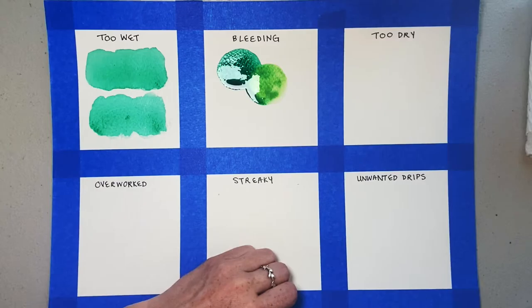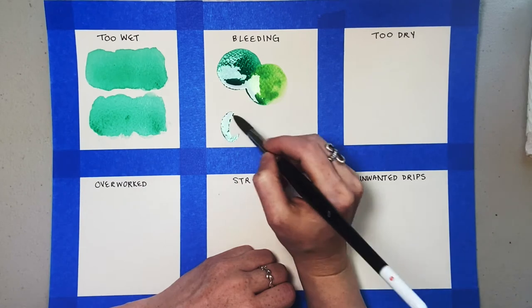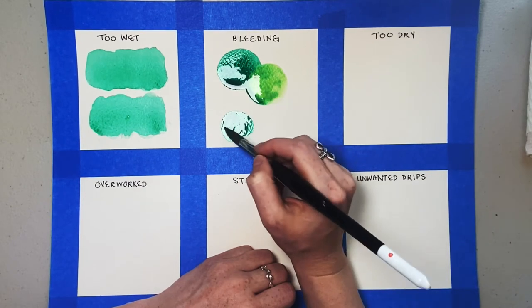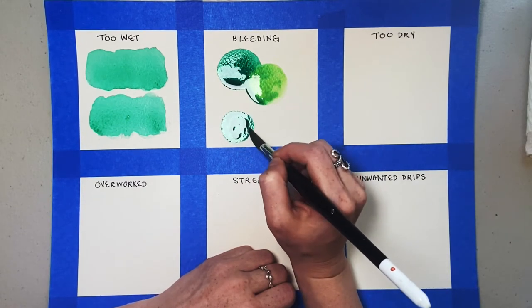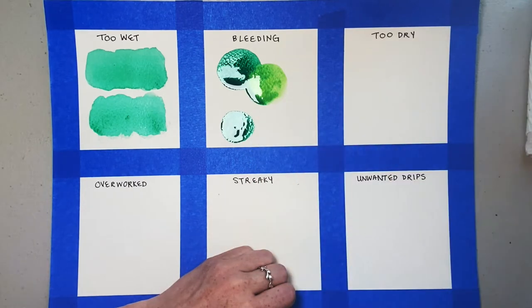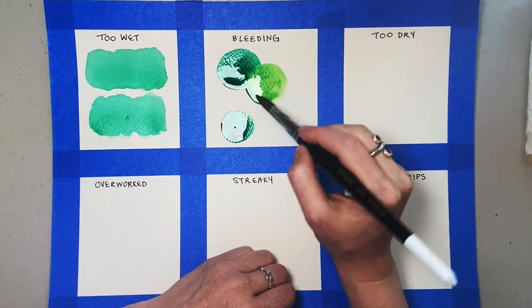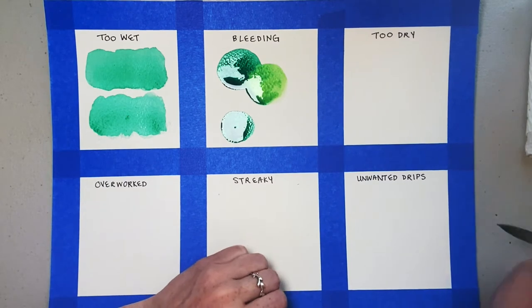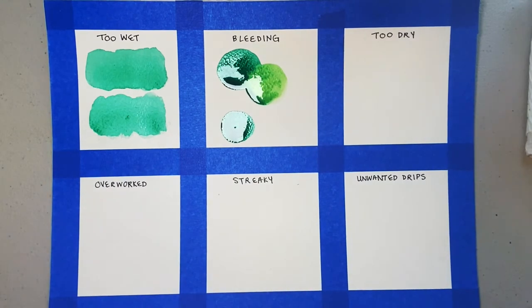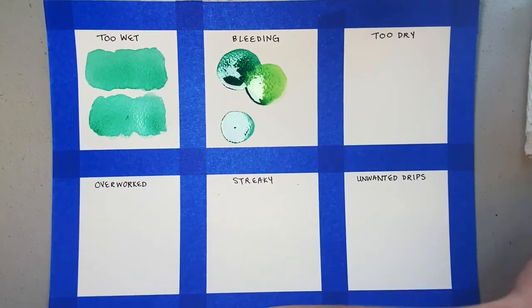Pigment naturally wants to go where the water is, so if you don't let your first layer completely dry before adding the next, the paint will make friends with whatever's next to it. Avoid this by waiting for the first layer to totally dry out before laying in the next. I'll show you how this looks later on in the video when my green circle has completely dried.